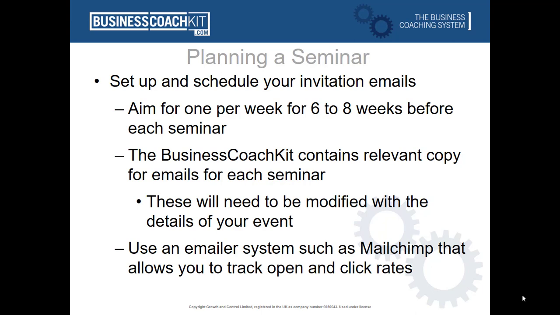So, the cycle is run an event, set up the next one, then market it for a couple of months, then run the event. The Business Coach Kit contains sample emails, relevant copy for emails for each seminar, typically 6 to 8 emails for each. Now, these will need to be modified before you can use them, because obviously you need to change the date, the location, and all of these kind of details.